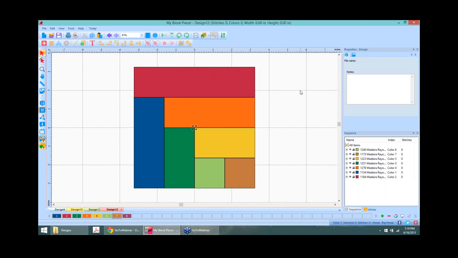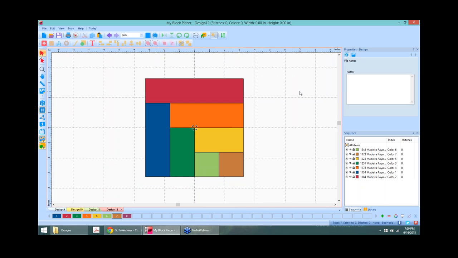Good question. Okay. I also got from Cheryl, if I create a block and save it as a C2S, is it resizable? Oh, absolutely. Yes. And one of the things that I'll show you in a few minutes is taking blocks from my quilt embellisher, which has almost twice as many blocks in it, but they're not all achievable in the hoop, the whole block, and build those in here. So we'll look at that as well. So this is just basic block building that we're doing here, creating your own from different pictures.